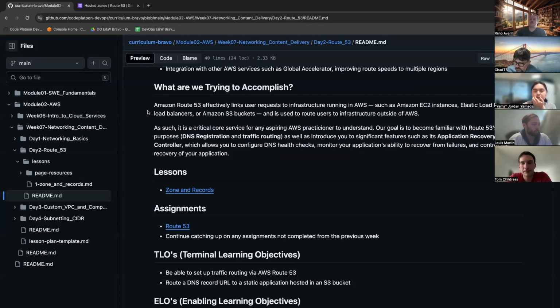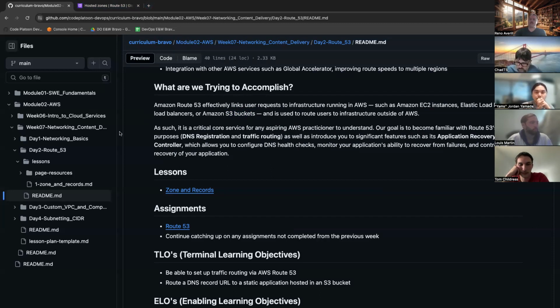So your application can live on different things in the cloud. It can live on instances. You'll have load balancers distributing traffic between those instances. That's pretty much it, just your instances or servers, whatever you may call it. But you could also have it in an S3 bucket. That's what today's lesson is going to be. In the demo, we're going to be creating an S3 bucket, using the site hosting feature, and using Route 53 to create some records. And we'll actually be able to put it on the browser and search for that domain name for the application.